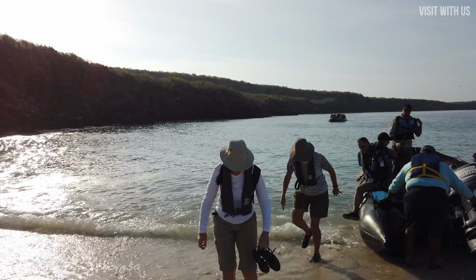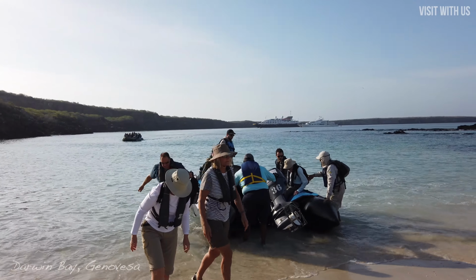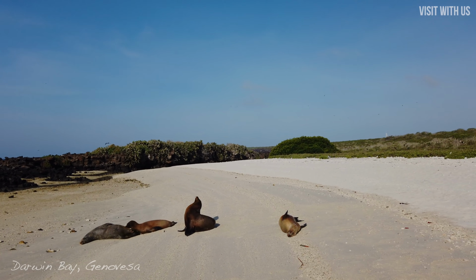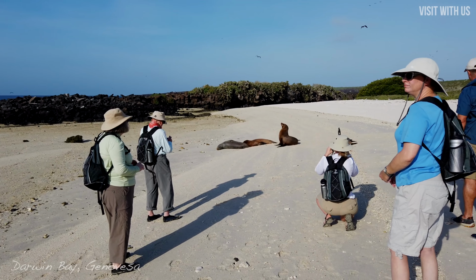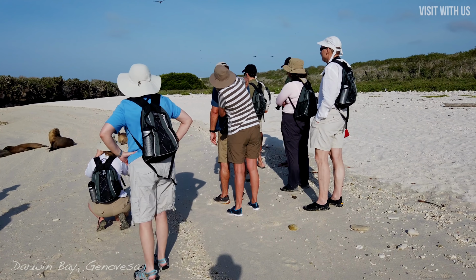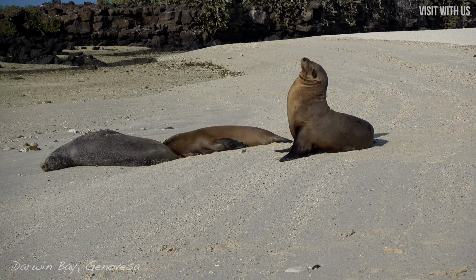It's clear that as soon as you wade ashore for the very first time, the reality of your situation slaps your increasingly astonished face. Right from the very first minute, the magic of these islands overwhelms you. Every creature here is completely unbothered by your presence. In fact, they seem to welcome you as a guest to their home.